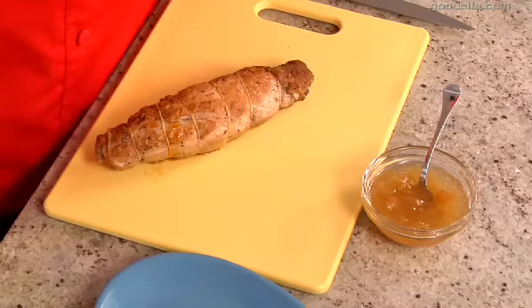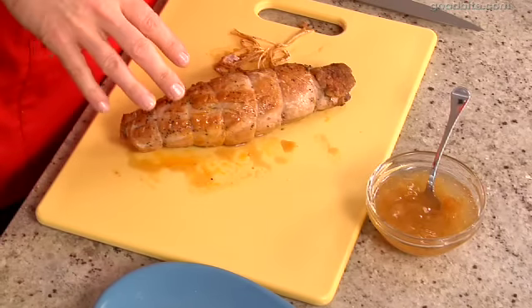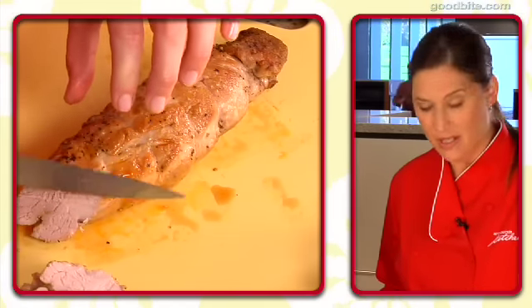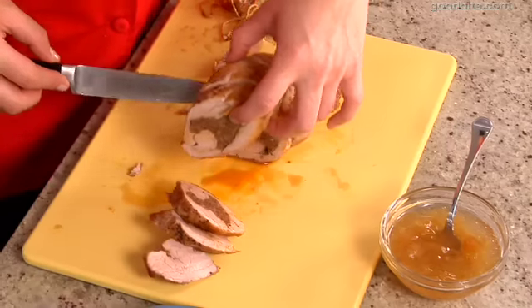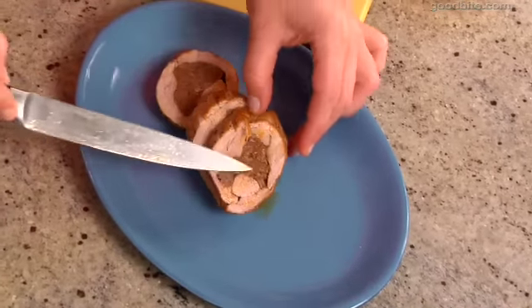Take that skillet and slide it right into the oven, and you want to cook it until it reaches an internal temperature of 160 degrees. So the pork tenderloin has come out of the oven — it's 160 degrees — and now I'm just going to remove the twine before I start slicing it. As you'll see, our twine held together our meat beautifully. And now I'm cutting the meat on the bias, which makes for a great presentation. And now you can see the chorizo is cooked inside, and it looks gorgeous on the plate.